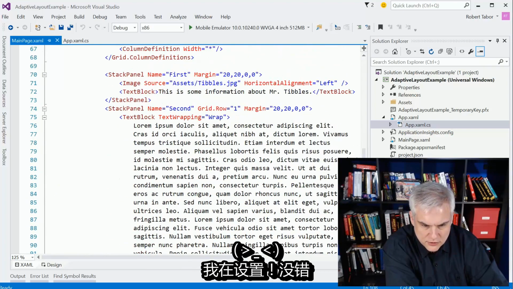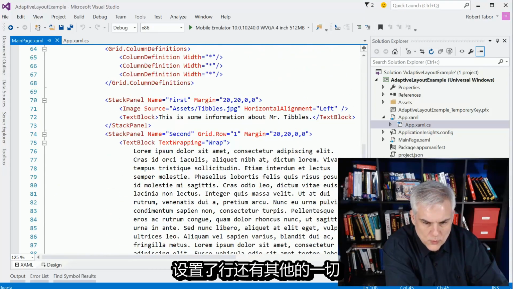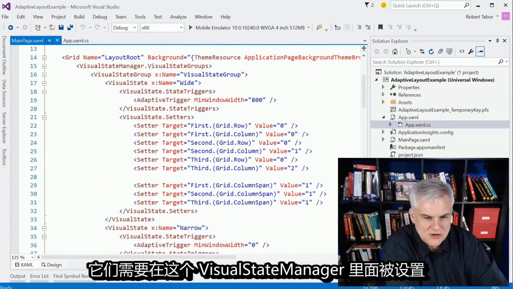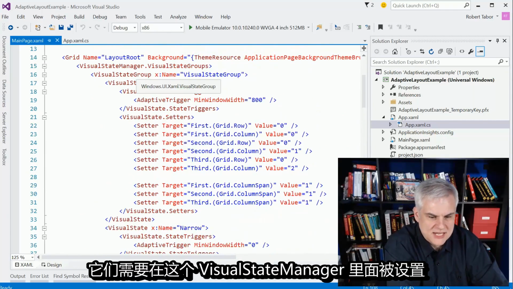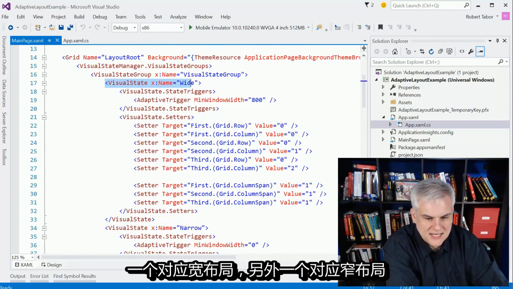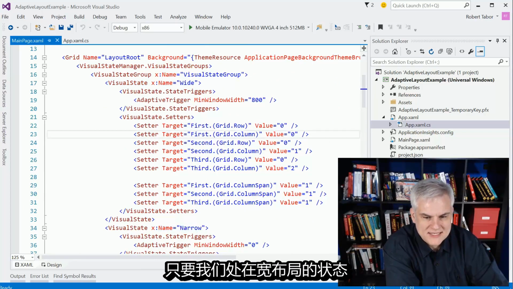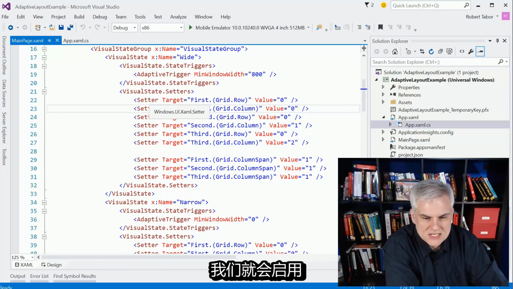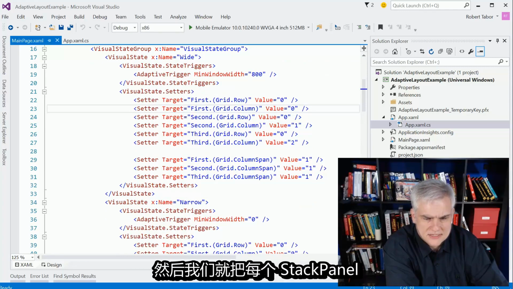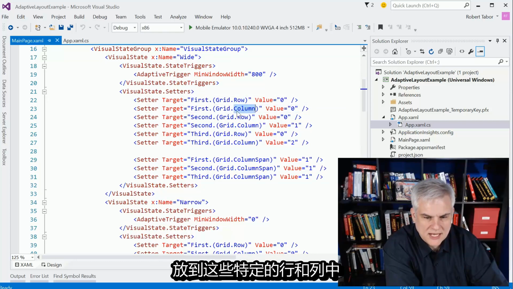Now, by default, I'm setting the rows and everything I set them to are kind of irrelevant because that's going to be set here in the Visual State Manager. So I have two visual states again, the wide state and the narrow state. Whenever we're in the wide state, we're going to utilize all 3 columns that have been defined. And then we begin to put each of our stack panels inside of a specific row and column.